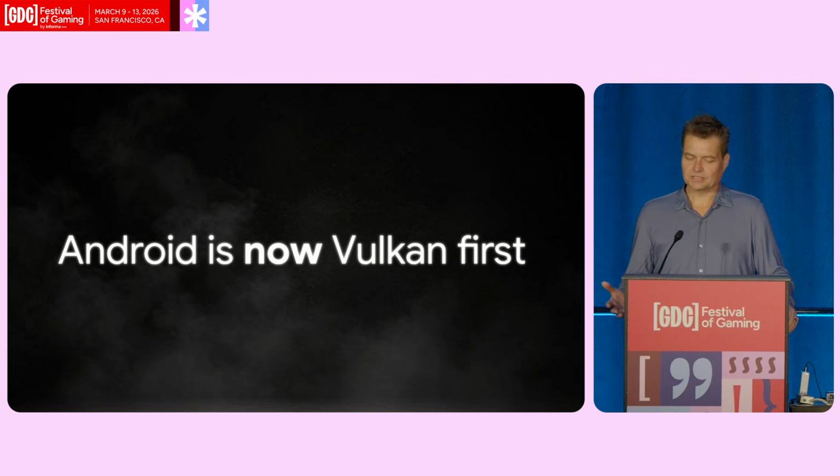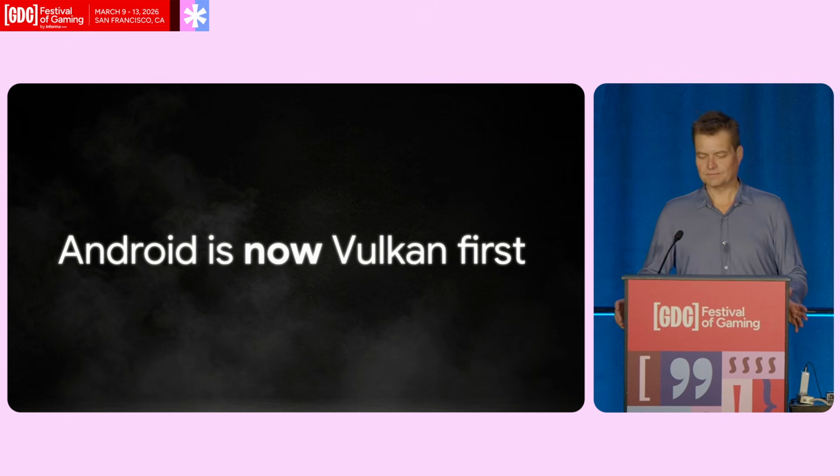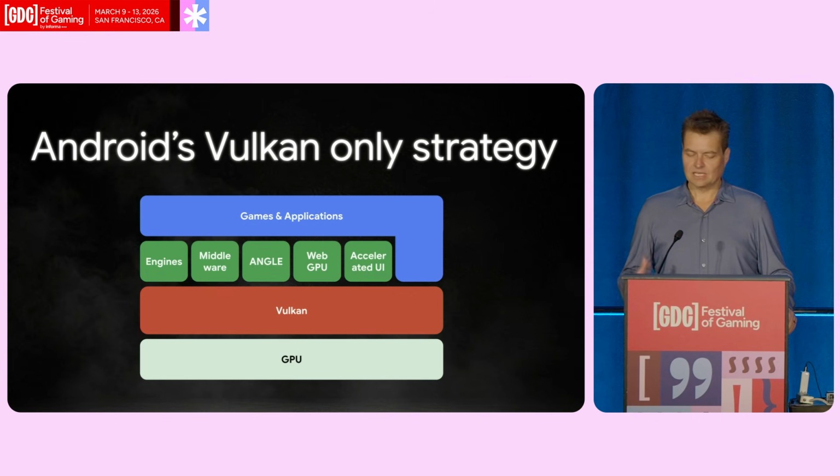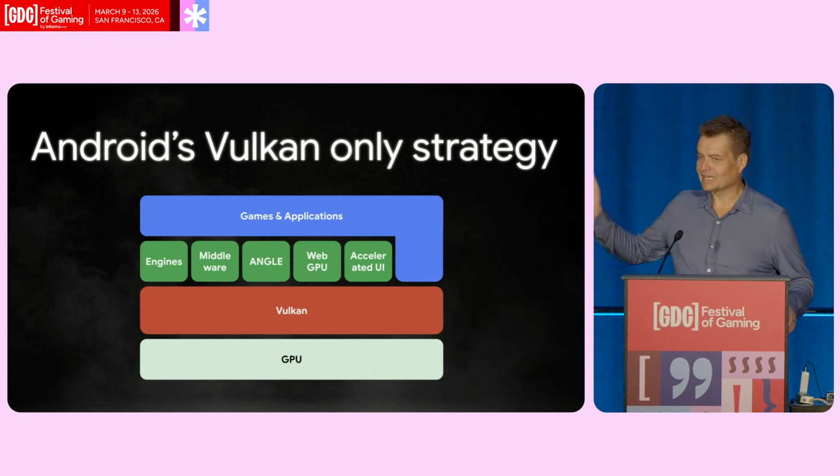As we announced last year, Android is now Vulkan-first. This means that all of our focus and support for graphics is on Vulkan versus older APIs like OpenGL-ES. What does this actually look like in practice for you as a developer and for the OS? It means that over time, Android is supporting a single native GPU API, and all graphic layers, including game engines, other graphic APIs, and the system UI, will sit on top of Vulkan in this layer cake.